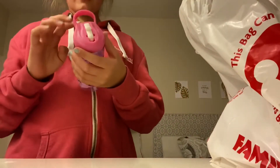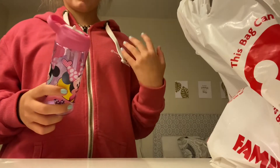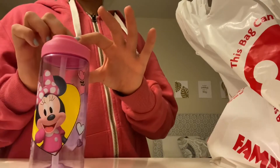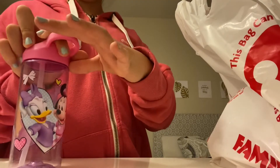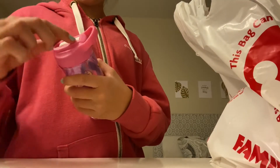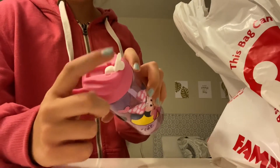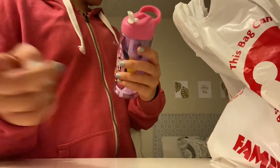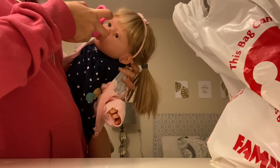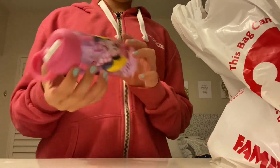I got her this water bottle. I don't know how much this was — I just grabbed it. I left one of her sippy cups at home and I wanted to do a morning routine with her, so I got one of these. It's super cute — little Minnie Mouse and Daisy Duck hugging. It's one of the flip-top ones and it's so tiny, but it can fit in her mouth pretty well. Actually, let me get her and show you guys — yeah, it fits in her mouth pretty well. Super cute, very tiny, and I like it.